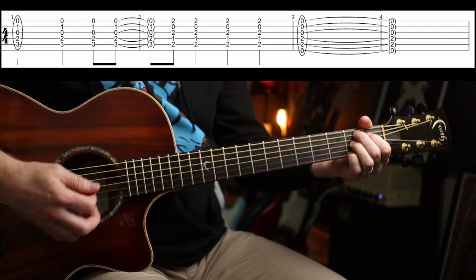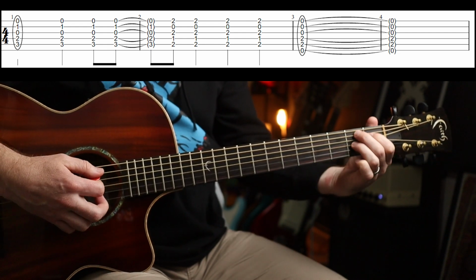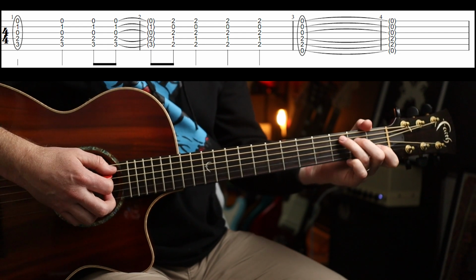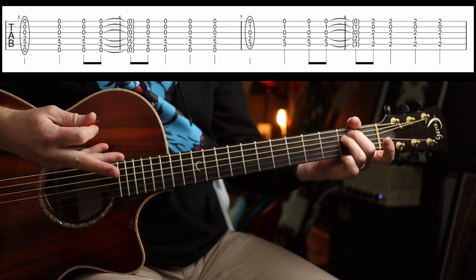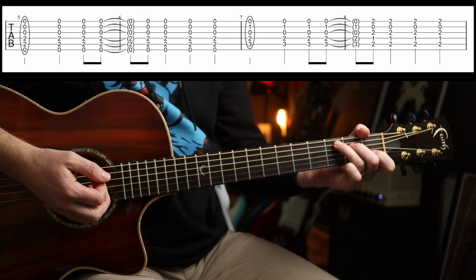Gives me problems. So just practice changing between the two. Unfortunately, all your fingers need to move, so it's a good one to practice that. Then when you get into the main verse, it just flips around the order. So you basically start with the E minor for 2 bars, then you go to the C to the B.